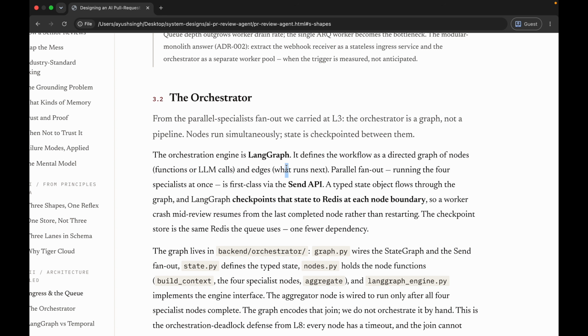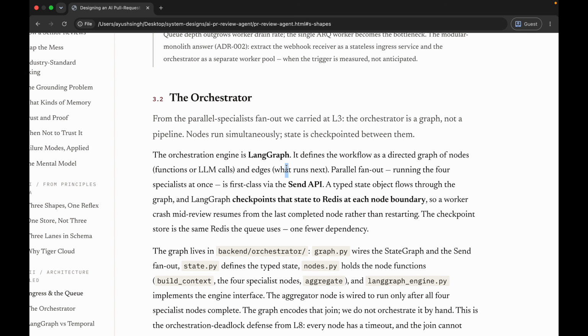The design pattern we are using here is, we have four specialists reviewing my code: quality, security, testing, and this docs agent, each looking from a different perspective. Are they dependent upon each other? Obviously not.